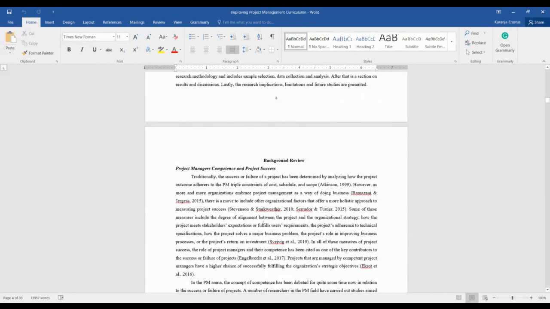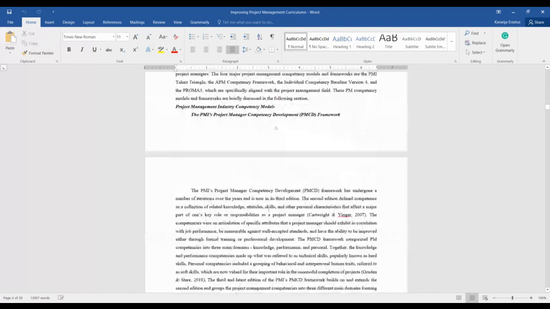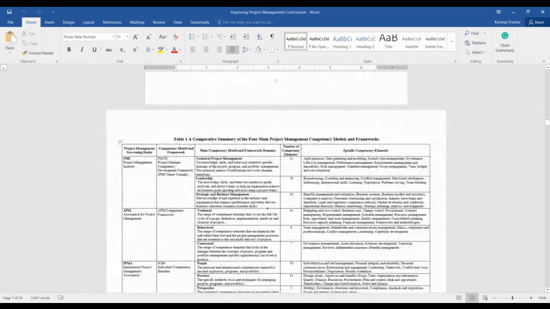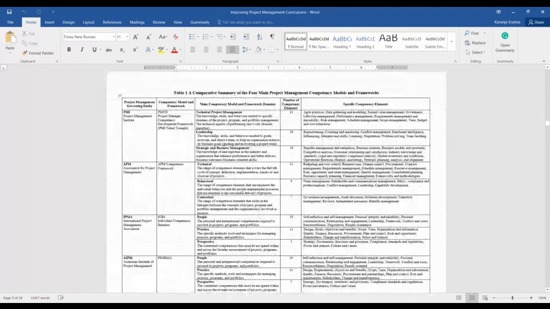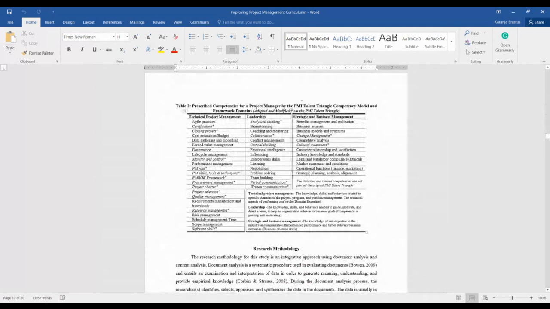Okay, to talk about the contribution, and then you come back and here you have a little bit of background. You don't have to have all this in your paper, okay? But at least this will hopefully give you some ideas about what you do. So we keep going on, and this is long. I don't expect you to have something like this, okay? And then we have some comparisons. So you keep writing. You've got the PMI framework.